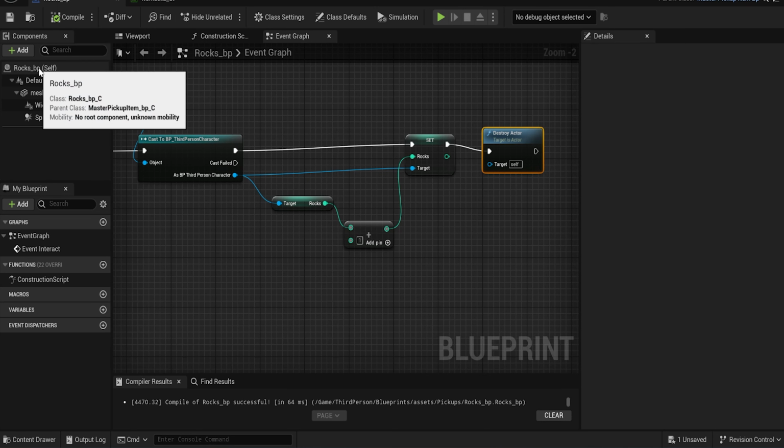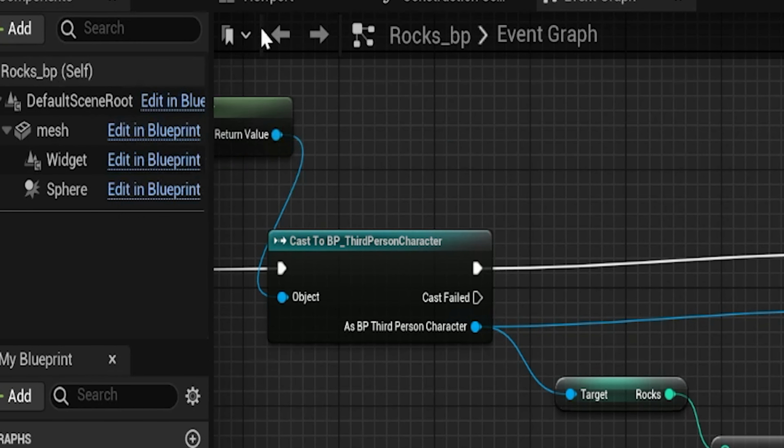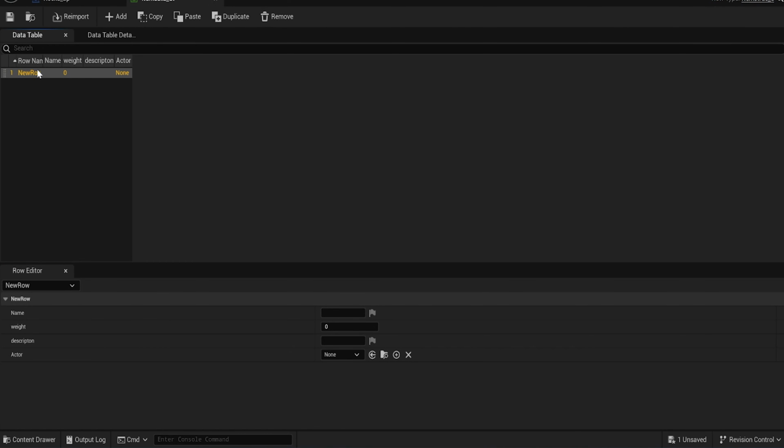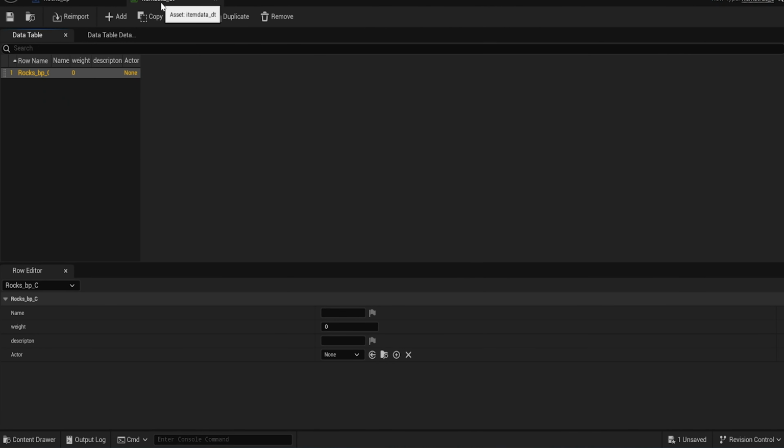And on the left-hand side, if I hover over the rock BP self, it tells me the class, Rocks_BP_C. That's what I'm going to name it. So Rocks_BP_C, capital C. So once it's named that, I know that it's always going to be linked up to this. That's why I named it that.